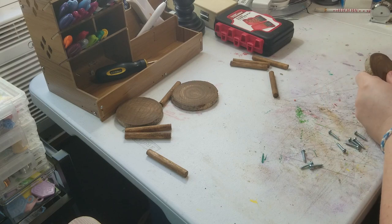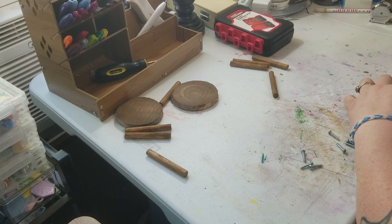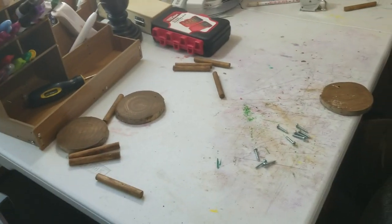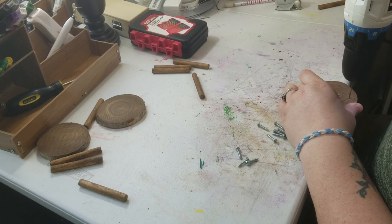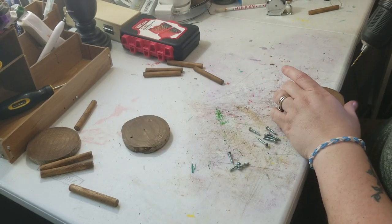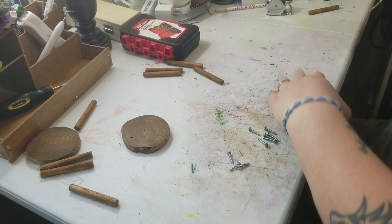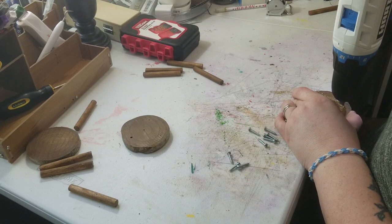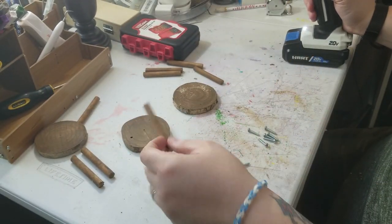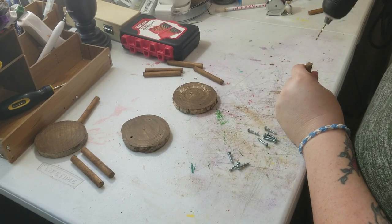So now I wish I had a place to set this down to make this easier, but I don't. Just gonna drill my holes. You probably can't see, I'm sorry. And I did it in two spots because I already have the one hole. Now I will say this, I forgot to tell y'all, when I finished my coat, I went ahead and coated the legs a second time just to make sure they were close to the same color as the top.